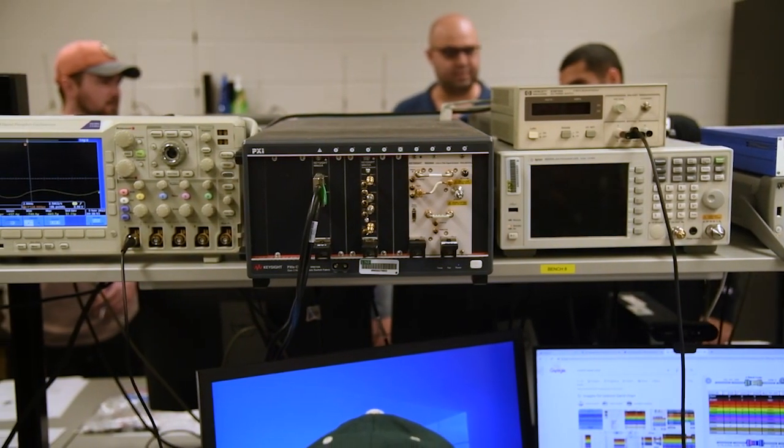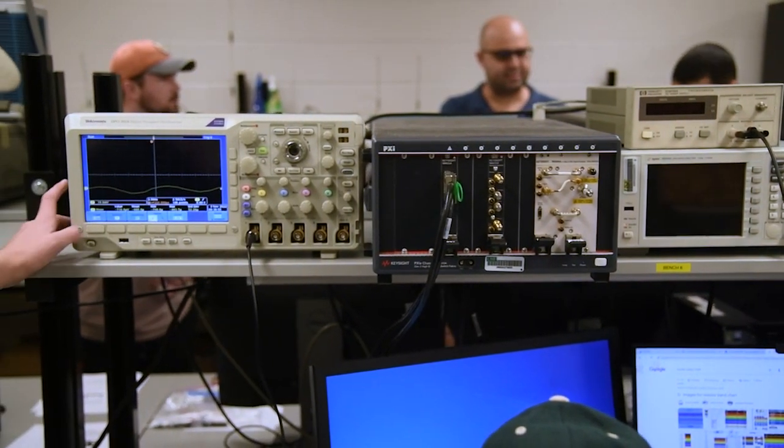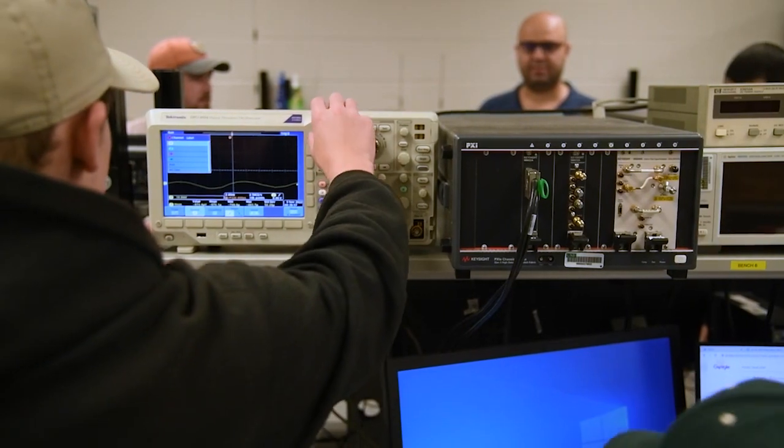Over the years, we've been able to partner with industry through what was originally the WAMI Advisory Board and is now called the WAMI External Affiliates Board, or the EAB. So through various donations from these companies, we've been able to keep this lab up to date, both getting feedback on the experiments and also getting some resources needed to keep the equipment up to date. We're probably in our third or fourth generation of equipment now, which is really awesome for the students and what we can teach in this lab.